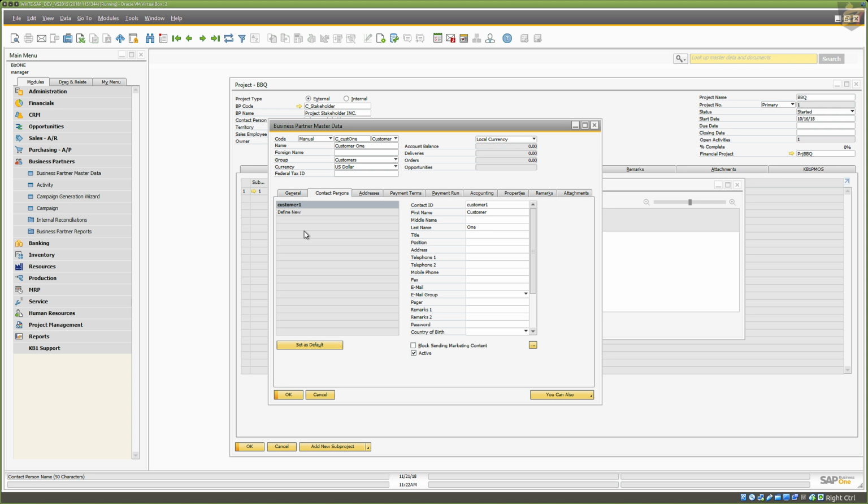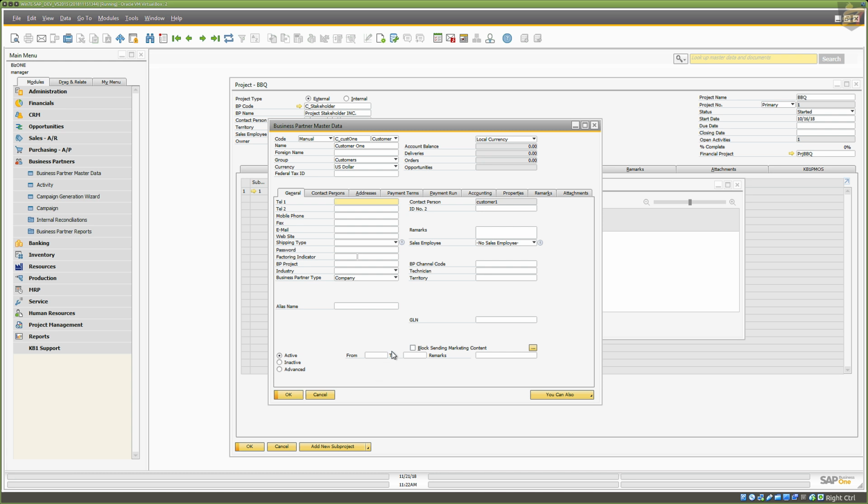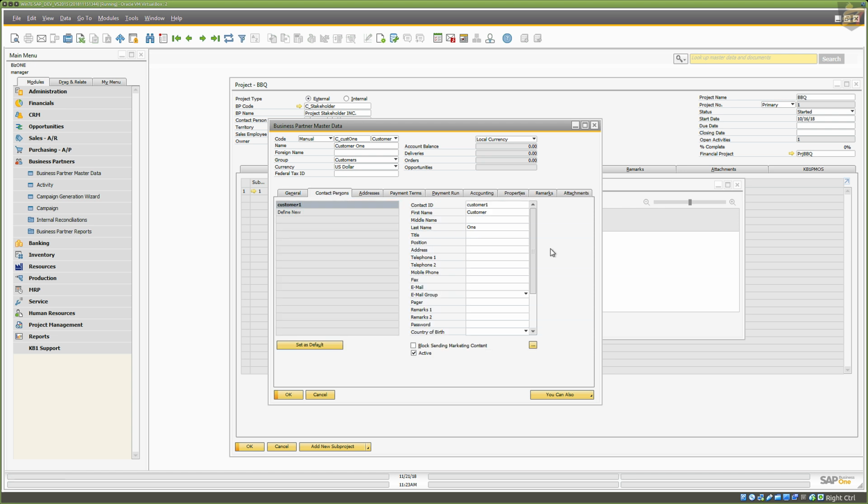Again, we're trying to stick with standard SAP documents. This way you don't have to hunt around for, okay, I disabled this partner, I set them to be inactive, I don't have them as a customer anymore, so why would I want them to still have access to your online ticketing or project management? So we just added a couple user-defined fields down here, which link this customer, or this user's login, with the one that's inside of SAP.